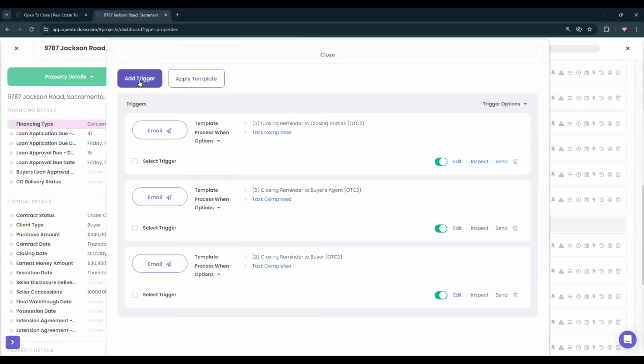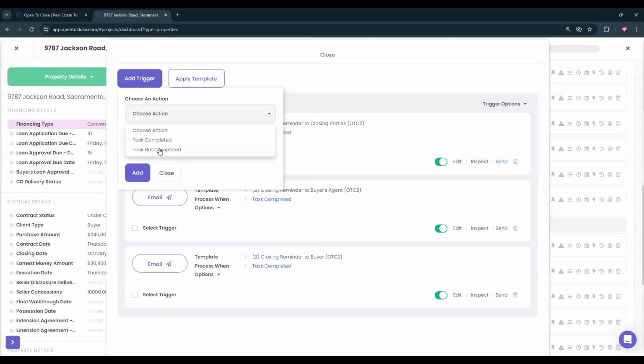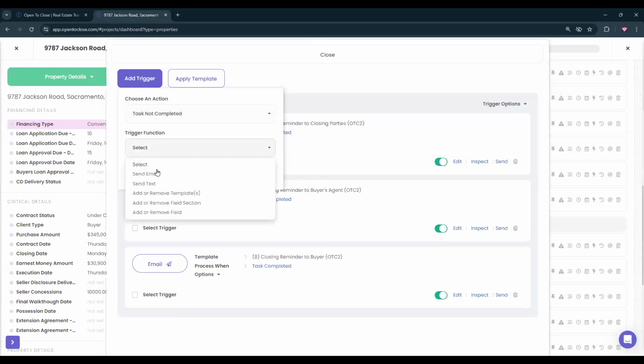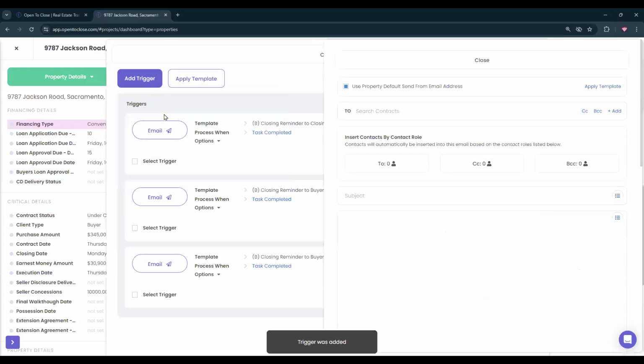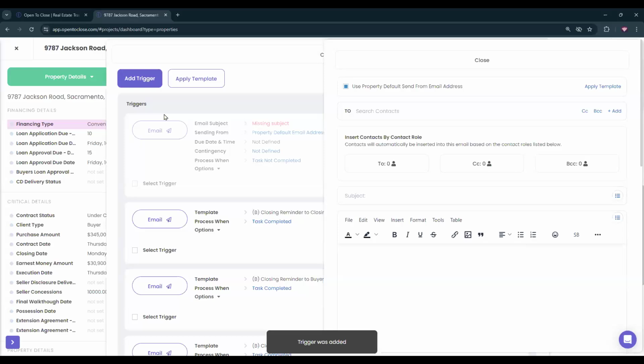The other email template or the other trigger that I would have is one that's called task not completed, and I would want an email to go out. The way that these ones work is that, let's say, and I don't have an email template for this exactly right now, but let's say need to schedule. Or let's say reschedule. Final walkthrough. That's what this email's about. Okay. This email's about we need to reschedule it.